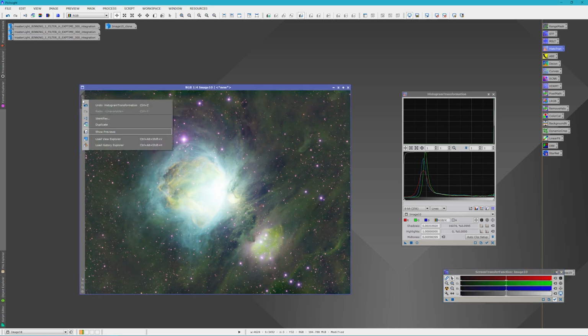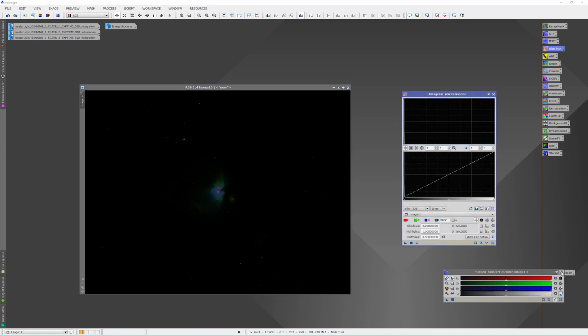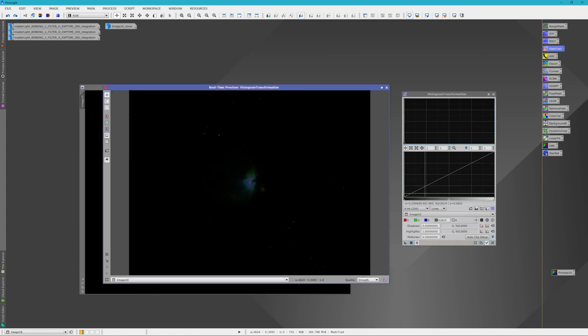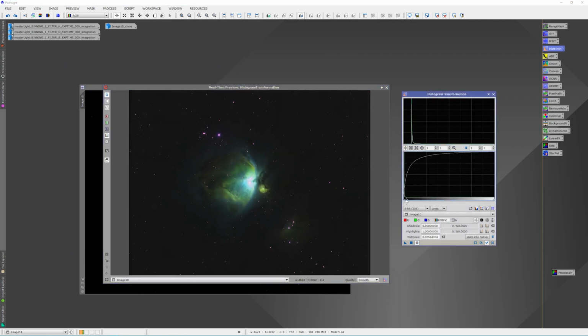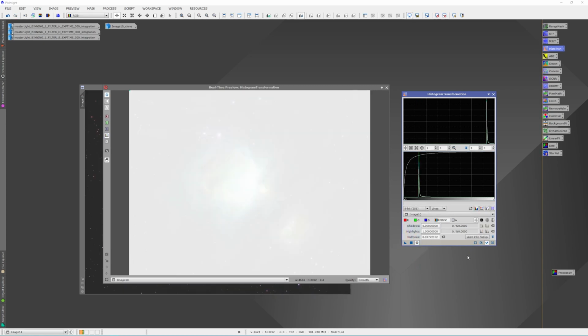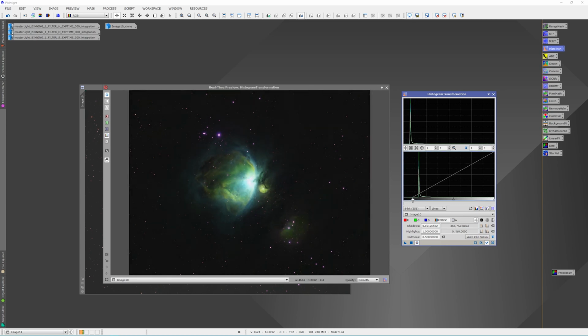But what I would rather do, what I normally do, and I think that's a big reason that you see a lot of people do it this way as well, is come in here and do a manual stretch so that you can control how much gets clipped and how much you want to move your midtones. I think that's just the best way of doing it, and I have a feeling that's why you see a lot of other people do it. I mean, here as I move my slider, you look at the shadows. And you can see how much you're clipping.